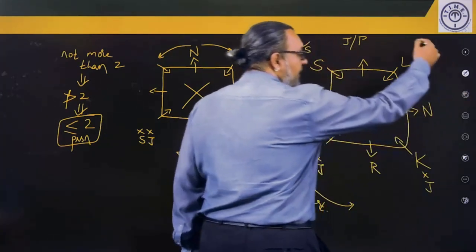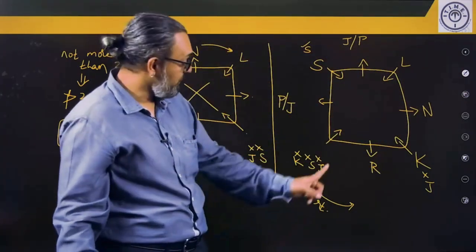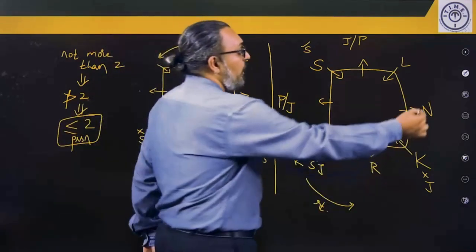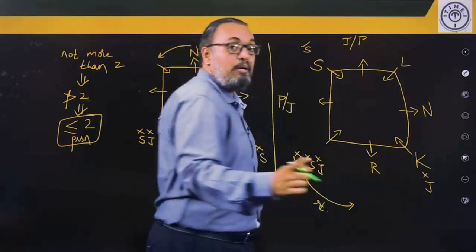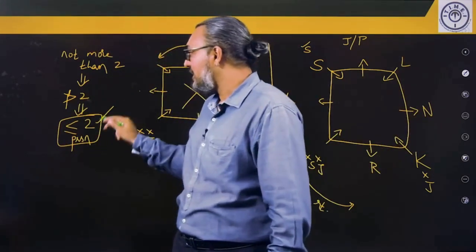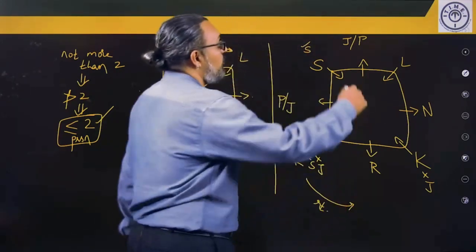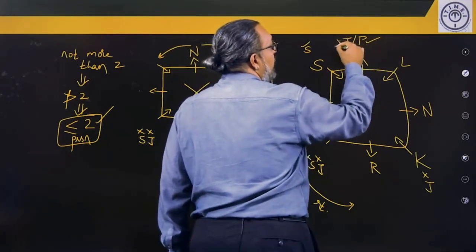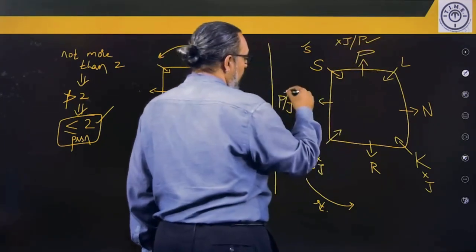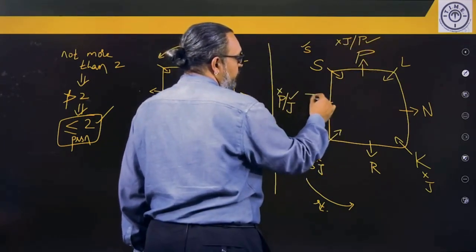So, again anti-clockwise direction is the right side for a person facing the center. Now, you can count 1 and 2, that is the maximum I have. See, not more than 2, the maximum number is 2. That is how you have to understand. So, that means P definitely has to be given here only, and then J is now going to be fixed here.